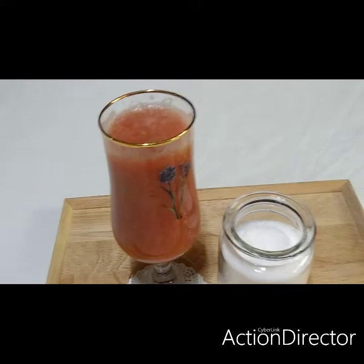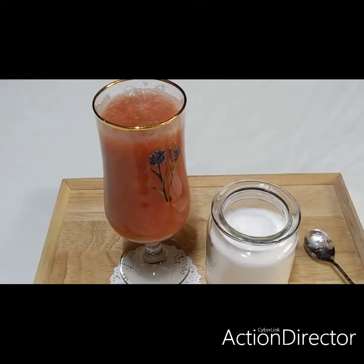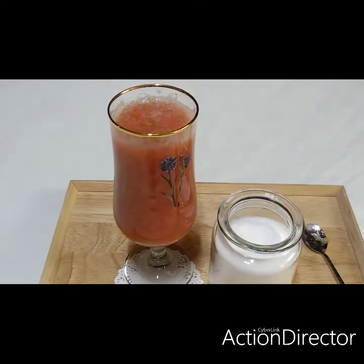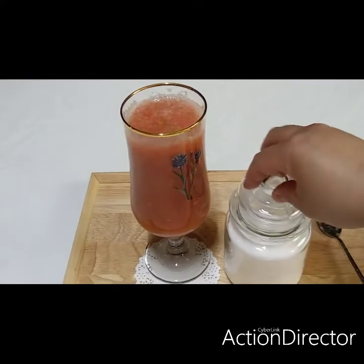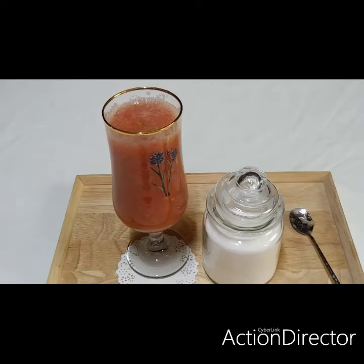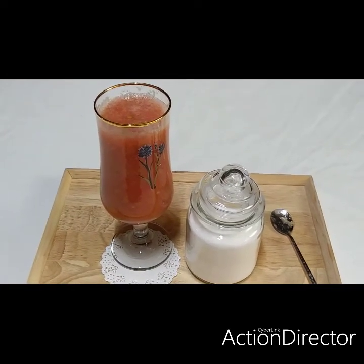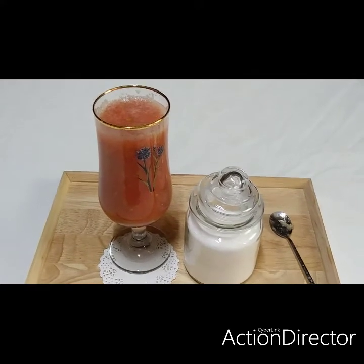Let's taste. It's very delicious. I need to put more salt. 1 teaspoon of salt is enough. And the taste is very delicious. Salt and tomato blend together. The result is amazing. It is very delicious.